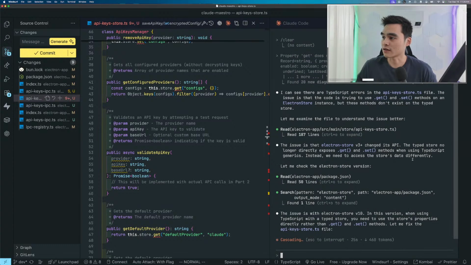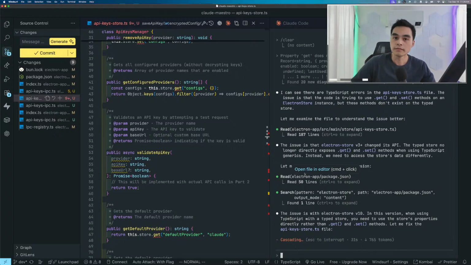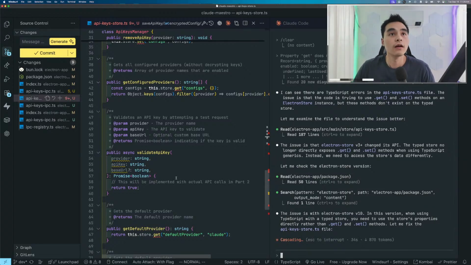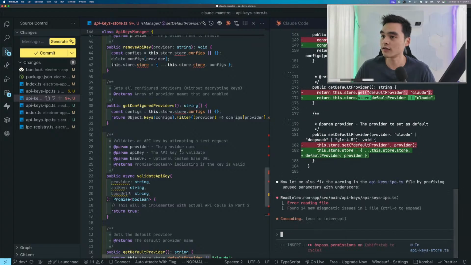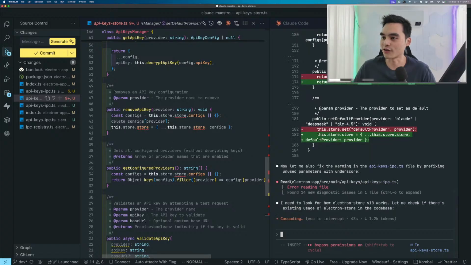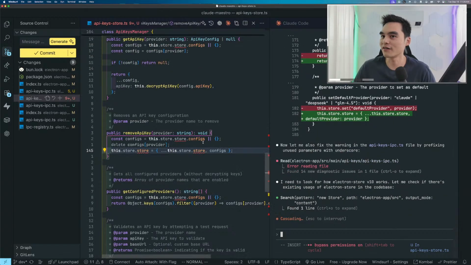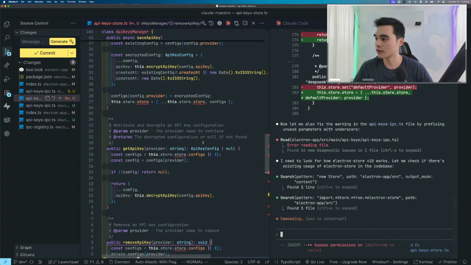Instead, we need to access store data differently. Well, it certainly did not store.store. I think it just went rogue on me now. I need to, okay.